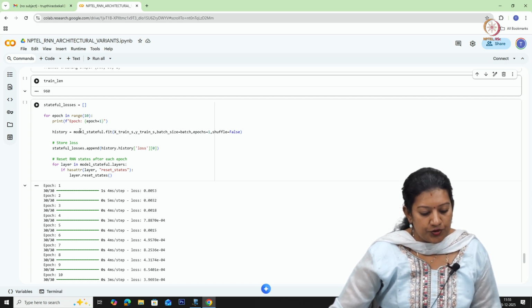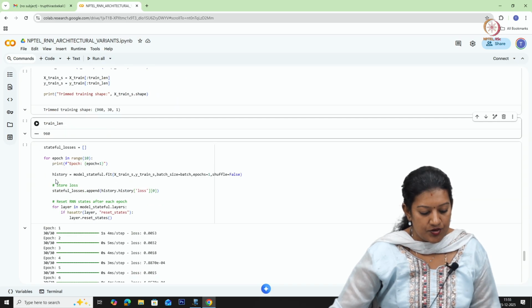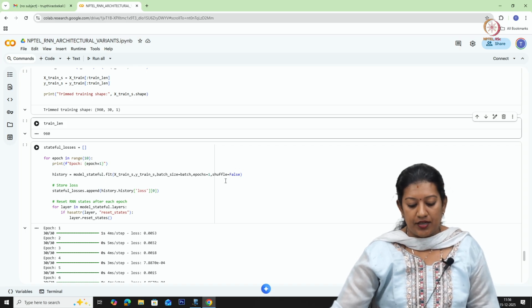Now history equals model_stateful. That model is already defined here. I have to fit on the new training data, that is x_train_s, the new x train and y train. Batch size is batch, which is already mentioned as 32. Epochs equal to 1 and shuffle equal to false here.